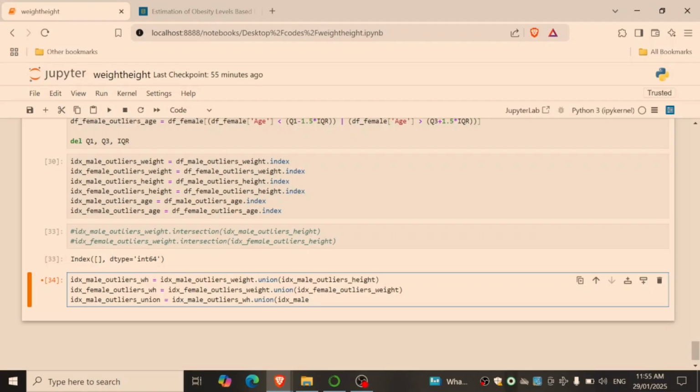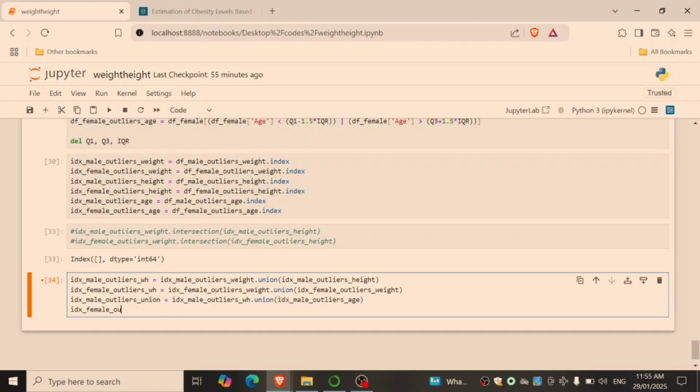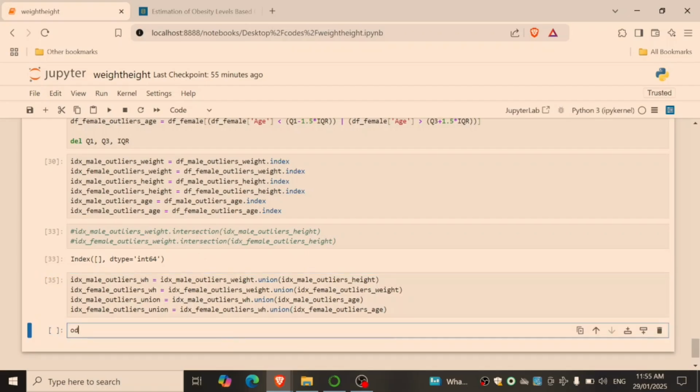If you take the union of A and B and then C, it's the same as union of B and C and then A. Age, there we go. Do I have this right? Yes, I do. Good.